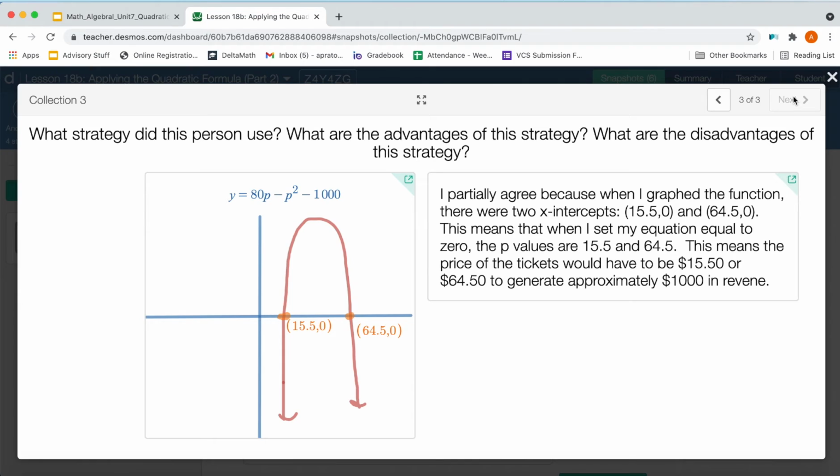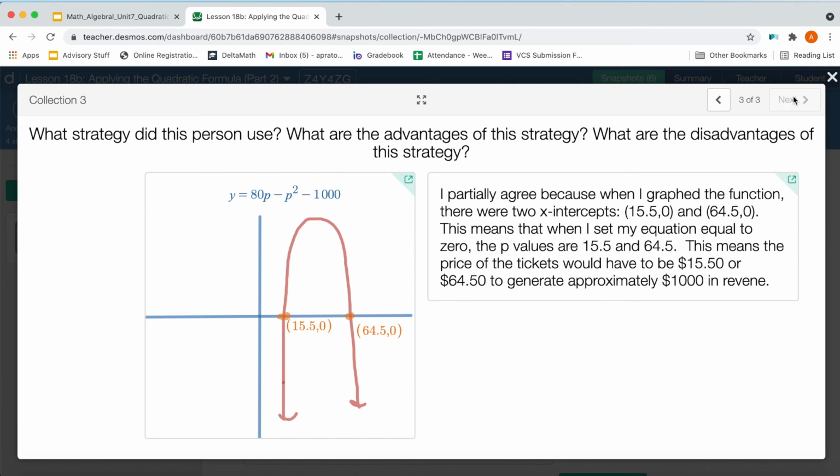And again, what strategy did they use? What are the advantages? Well, it's super quick. It's going to be accurate and correct. But you might not get a very exact answer because the calculator is always going to round the solution. And you might even point out a couple of other things, like why did they set it equal to y? Why did they move the 1,000 over? What are you actually finding when you're solving this on the calculator? You're actually looking for the x-intercepts, the zeros, things like that to push student understanding.